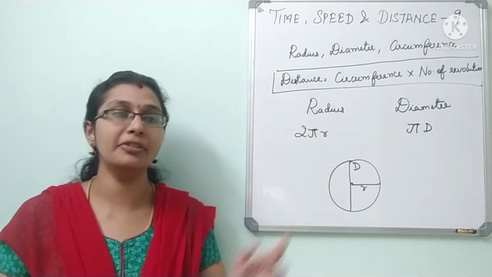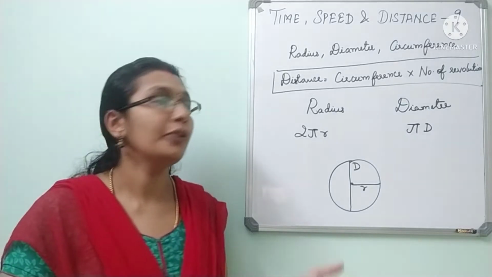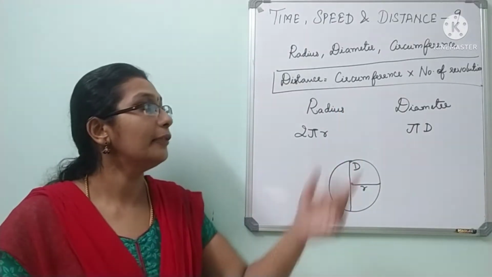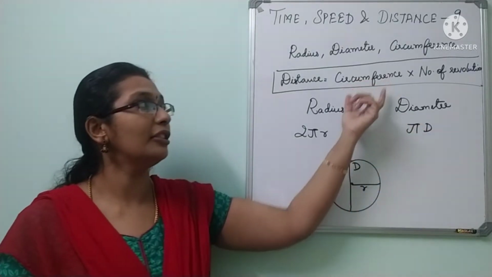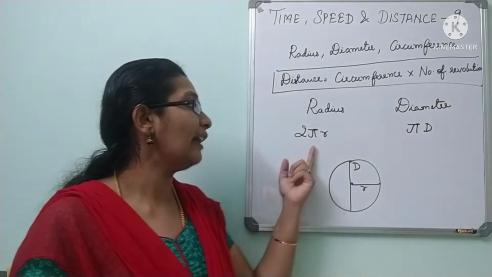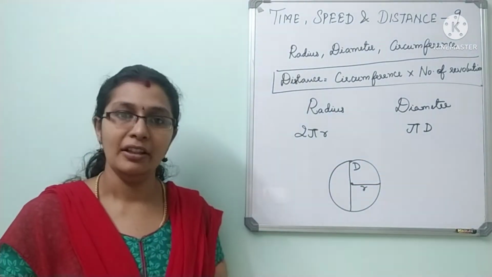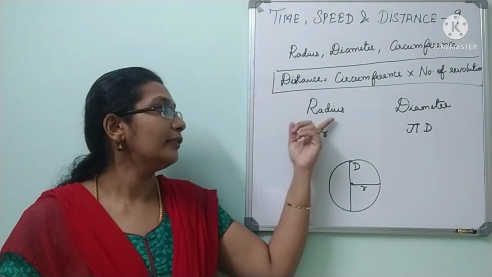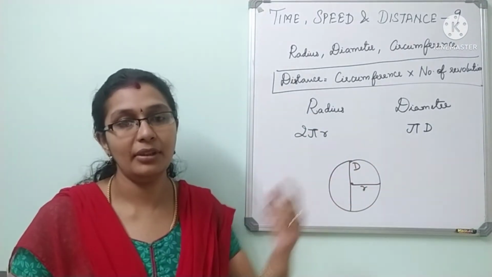So that time how will you change the circumference? If you have radius in your question, you can use 2 pi r. And if you have diameter, that time you will use circumference as pi d. Clear? So why pi d? And what is the difference between these two? There is no difference. This and this are one and the same. But if they give radius, you can use this, and diameter you can use this.